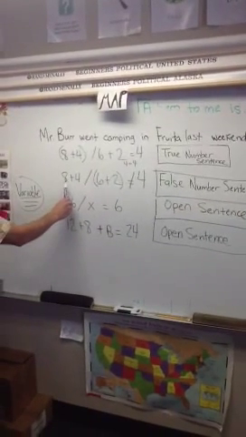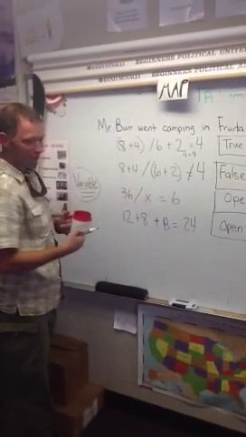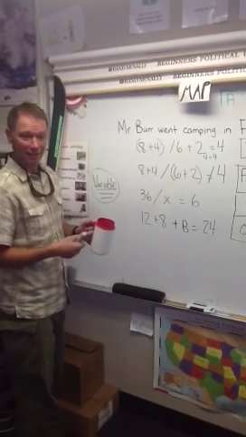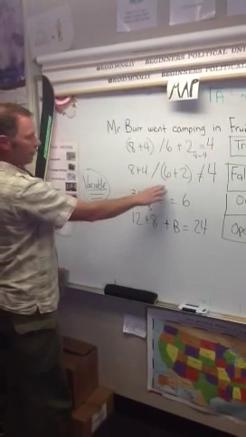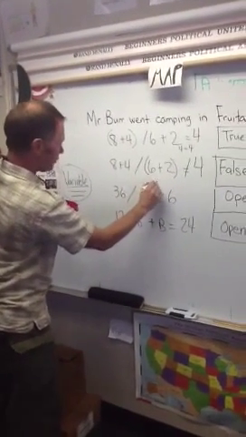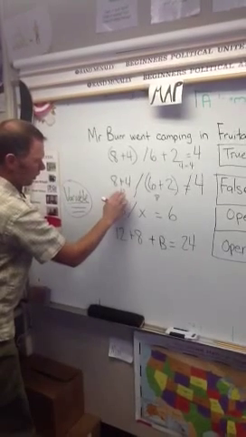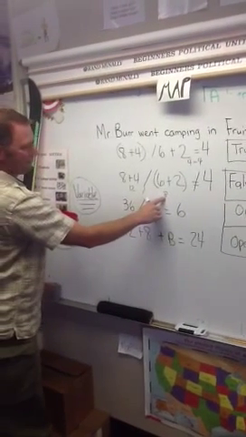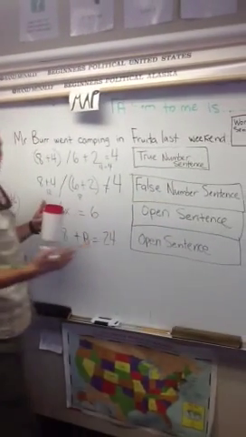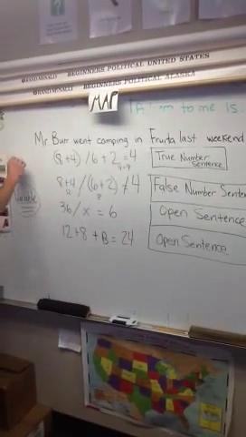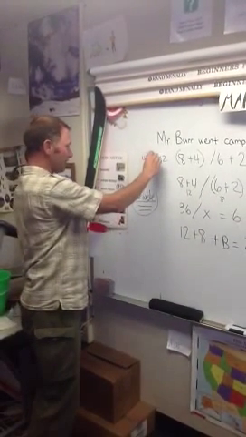So, false number sentences are sentences that don't work. What I did here is use the same equation, but I did change the parentheses. Just like when Mr. Perez was eating his lunch and thought he was getting more money back. So let's take a look at this one. Parentheses first, 6 plus 2 is 8. Oops, we have our divided sign. 8 plus 4 is 12. 12 divided by 8, it's not going to equal 4. So, an example of a false number sentence. Simple. 4 plus 3 equals 12. False. False number sentence. Got it.